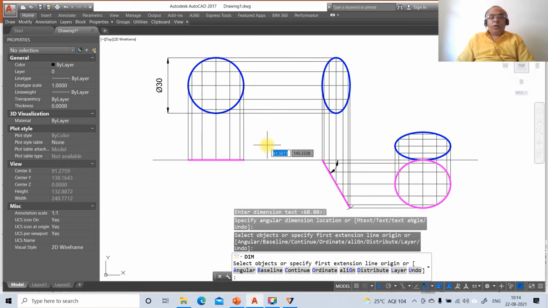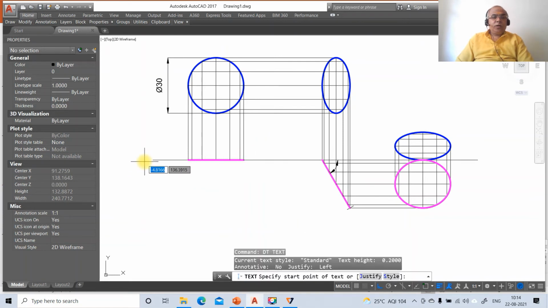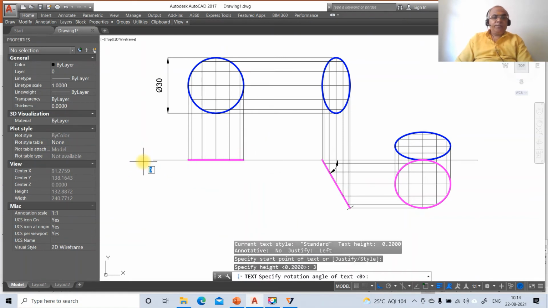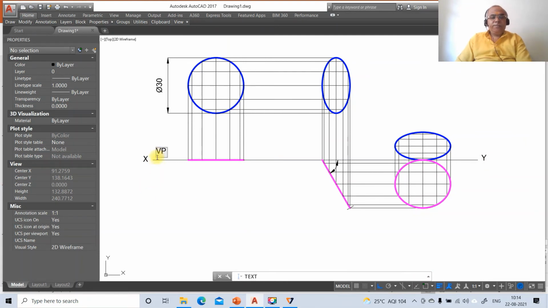So now we need to go for DD, here go to D text. So here you mark this point as 3, and this as capital X, and this as capital Y, and this as capital VP, and this as HP. And now here you mark this as A dash, this as D dash, this as G dash, here this as K dash. Then once you do that, here you are going to get A, you are going to get D, you are going to get G, and here you are going to get it as K.